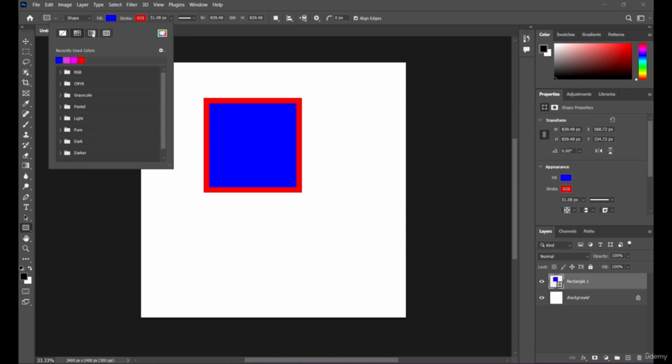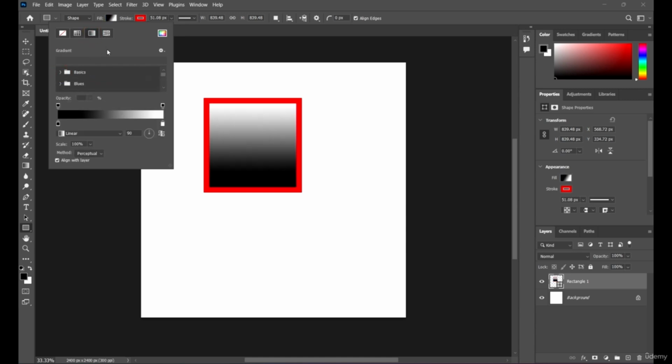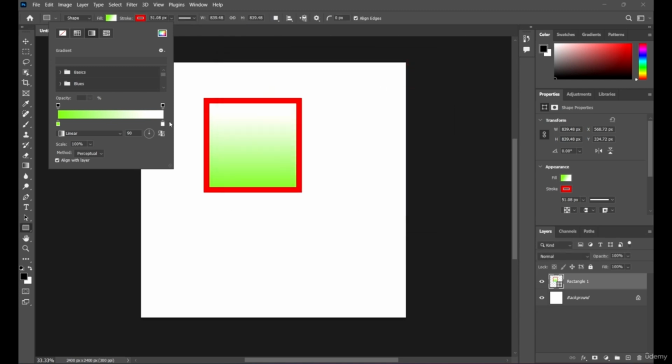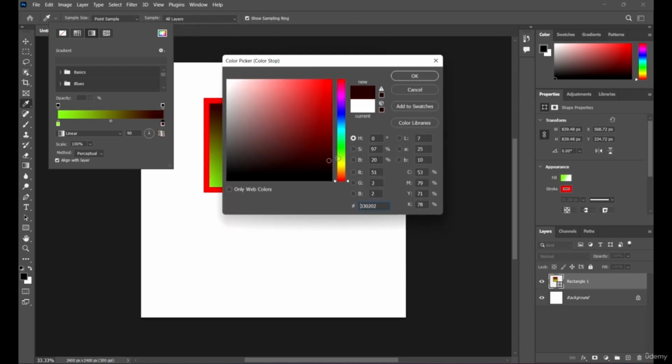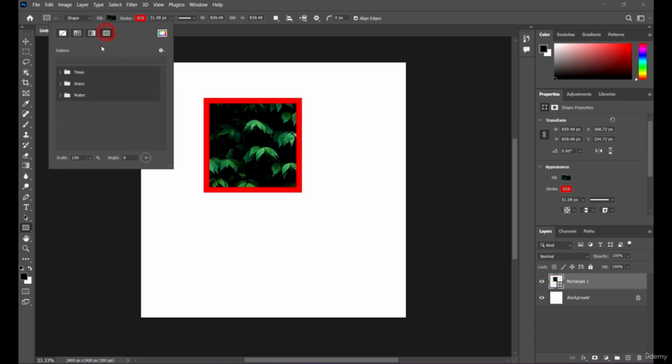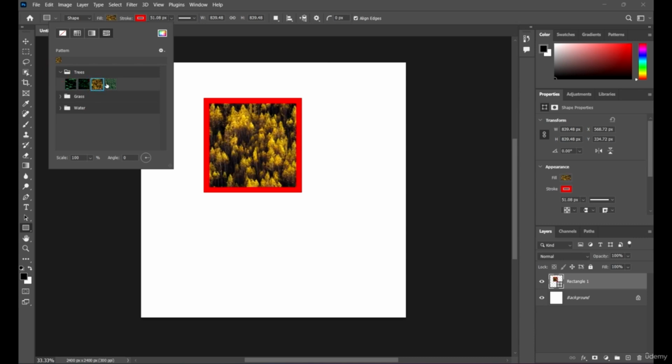Okay, and then if you click here, you need to choose gradients. And gradients are not solid colors. Gradients have a blend of two or more colors. So for this one, we have a blend of black and white. So you can change your color. You can just click here and change the color. Let's say we want to have blue and say blue. Okay, perfect. So you can see that we've changed the gradient. Okay? And for here, you can have a pattern as a color, or as a fill rather.